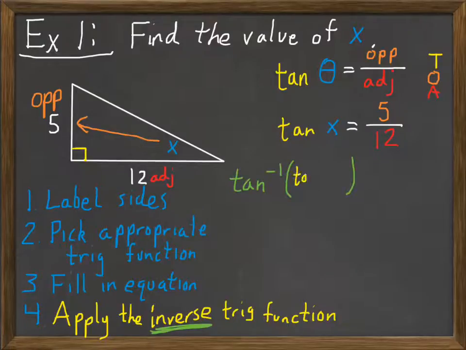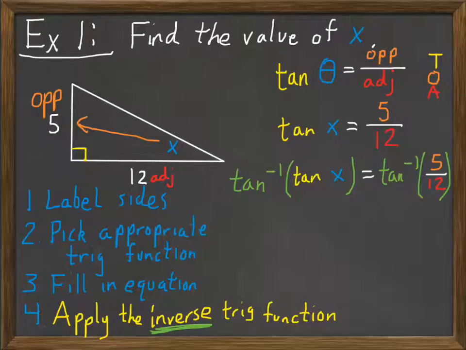I'm going to use the inverse tangent because I have the tangent function in this case. I will take the inverse tangent of both sides. The inverse tangent undoes the tangent. So the tangent inverse and tangent cancel, leaving me with just x on that side. The whole tangent inverse was created so that we can undo the tangent function. Then on the right hand side, I have tangent inverse of 5 over 12. The tangent inverse will tell me what angle will have a tangent of 5 over 12.